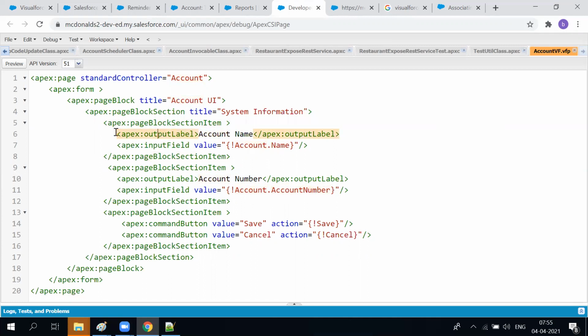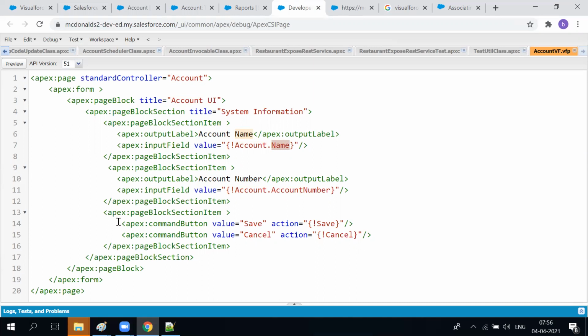By using a section, you then call the individual fields with apex:inputField. The advantage of inputField is that it uses the same data type as in the UI. It doesn't manipulate the account data type; if it is text, it brings it up the same. Tomorrow if it is a date field, it will open just like a date, because we are using the field's data type. Sometimes, if it is flat HTML text, you may use apex:inputText, where the input comes from outside. But even with inputField, it all refers to this particular object. There are fields for it, like name, account number, some custom field, anything it could be.